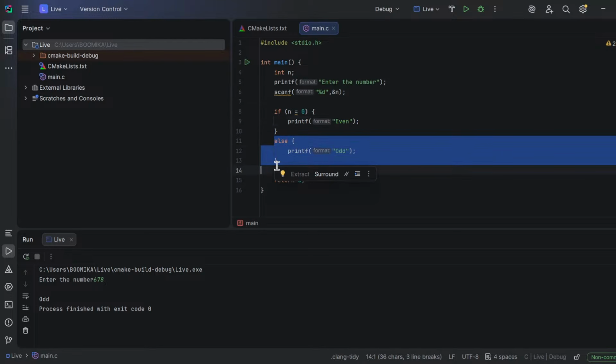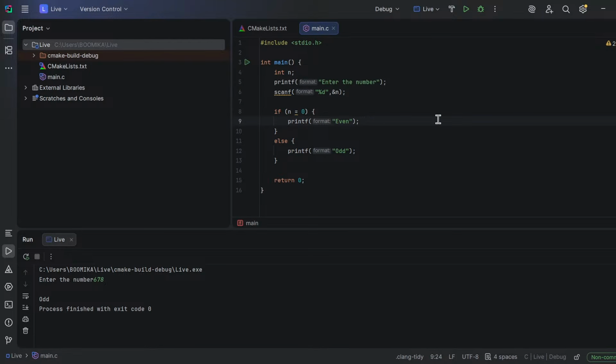Then this statement will be executed every time. So that's why we have to give double equals, not single equals. If you're checking, you have to give n modulus 2 here, so it will return the remainder of n divided by 2. Single equals is the assignment operator and double equals is the comparison operator. Please make sure to remember this, or else most of the time you will get errors.